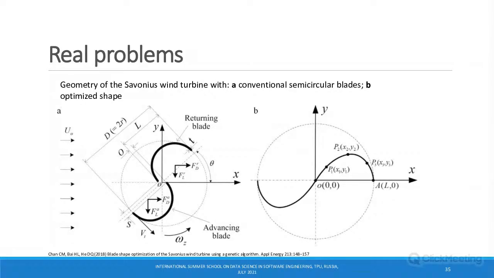In real problems, we have problems of design. Most of them are related to designing different artifacts. Here, this is an example of the design of a wind turbine. Here we have the design in the conventional method by using a lot of variables, and here we have the definition by using an optimization algorithm, a metaheuristic. We can see that it's less difficult, we have fewer variables to optimize, and it helps to prove if our computation is good or not.